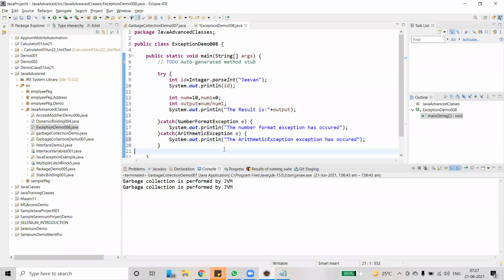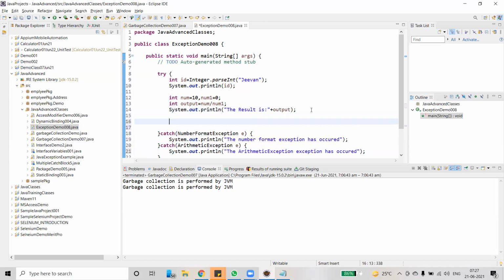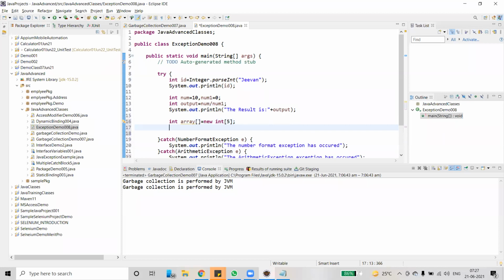Okay. So again, I'm just going to include one more code. Index, we'll see index. Index is a very simple integer array equals to new integer of 5. So we have just declared and defined an array of size 5, but we try to add index 10 equals to 100.